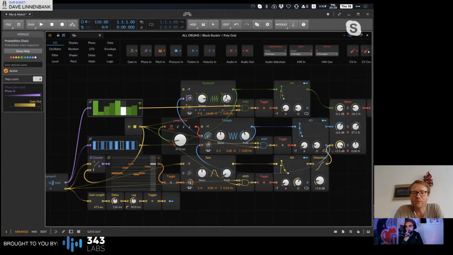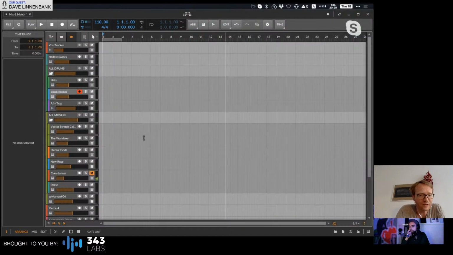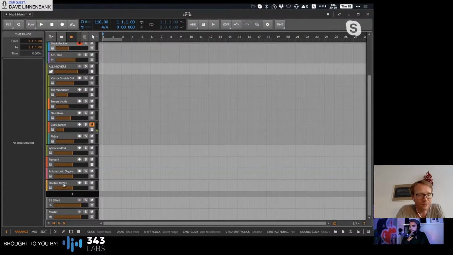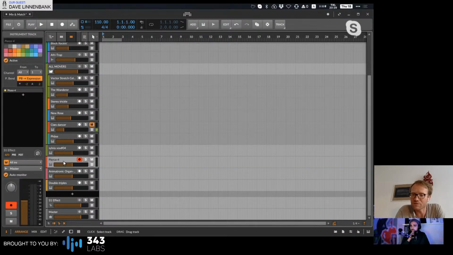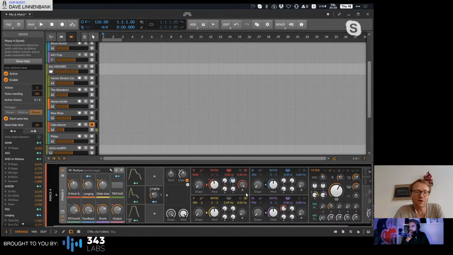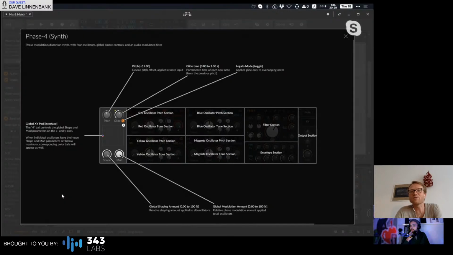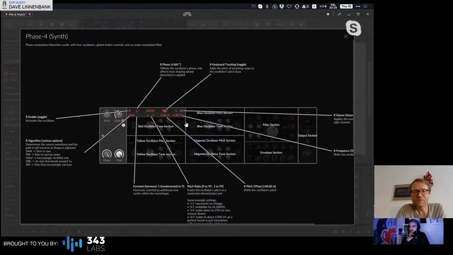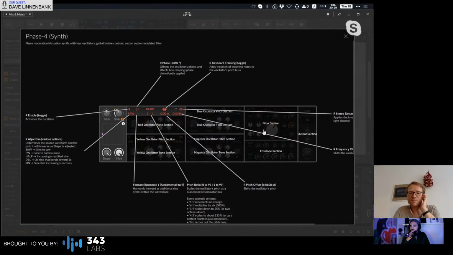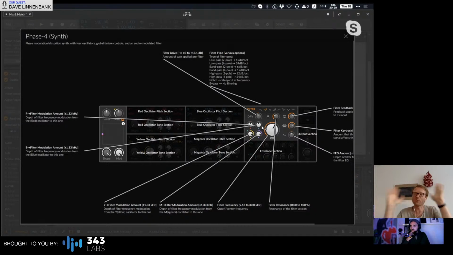I think it's a little bit of both. I've heard from people who do pursue it the other way. If I just pulled up one of these Phase-4 patches, it's not exclusive to modules anymore. Now it's been added to all of the devices as well. So this one's a little bit overwhelming, the entire section and everything else. But if I just click over here, now I'm just looking at these particular functions of this operator. Yeah, this is definitely a decent way to just ignore the rest of the world and work on the filter tunings and different modes for a minute and see what works.